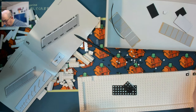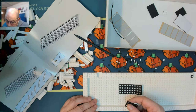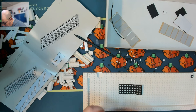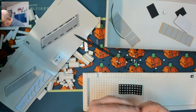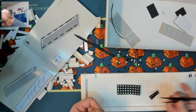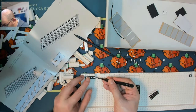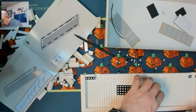All right, now that we have all the holes punched out, it's going to be a lot easier. We can just power on through. And the biggest thing with this is you want to get them as straight as possible, but it's nice because the holes kind of just act as a guide to make sure that they're nicely lined up. I prefer to use tweezers to try to eliminate taking any of the adhesive off by accident.